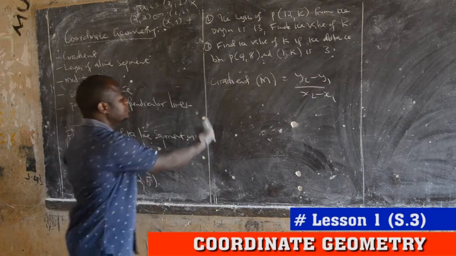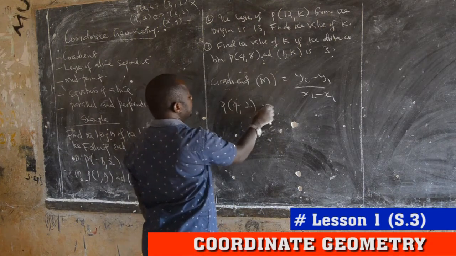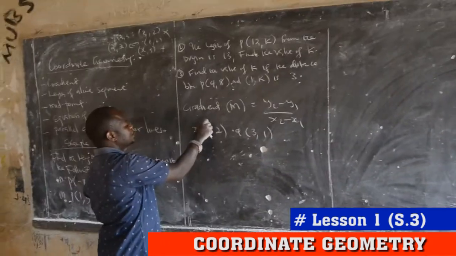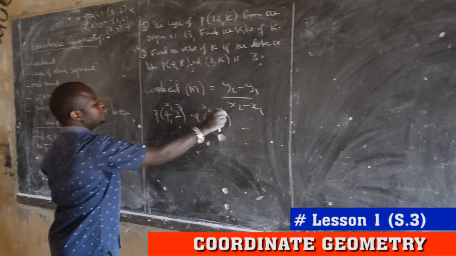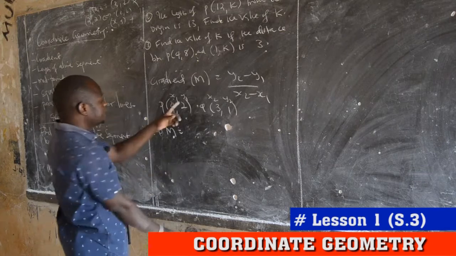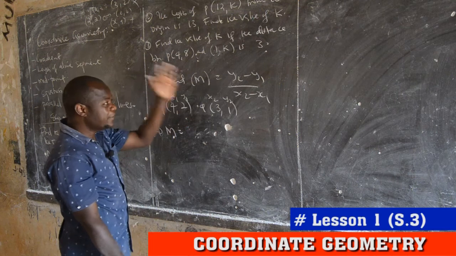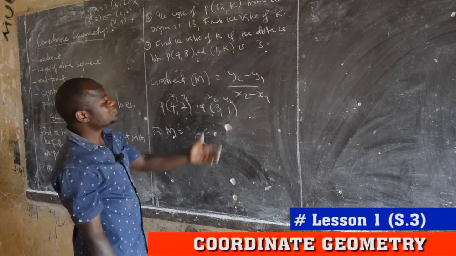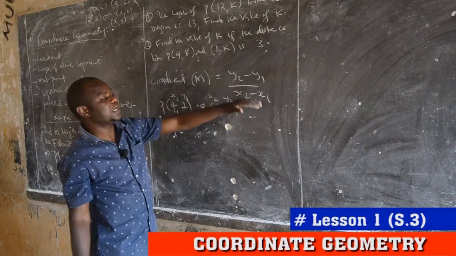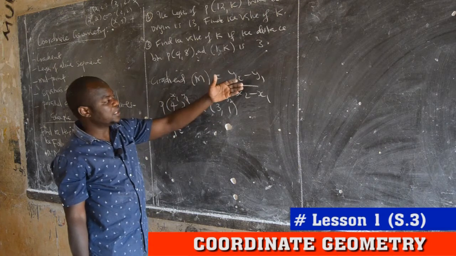Once you know that, you'll be able to get the gradient from points. For example, if I give you two points, P is (2, 4) and Q is (3, 1), and I ask you to get the gradient, you call these x1, y1, x2, y2 and substitute in the formula. Make sure you substitute correctly, even if there are negative or positive signs, and make sure the formula is written correctly. Most of you, instead of writing y2 minus y1, end up writing x2 minus x1. That is wrong. Don't interchange the formula.